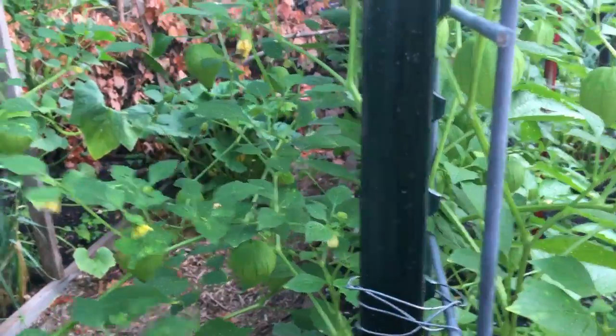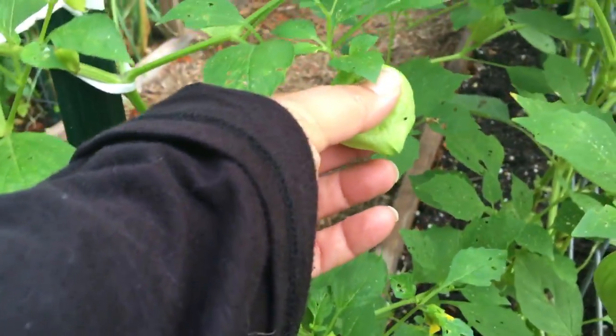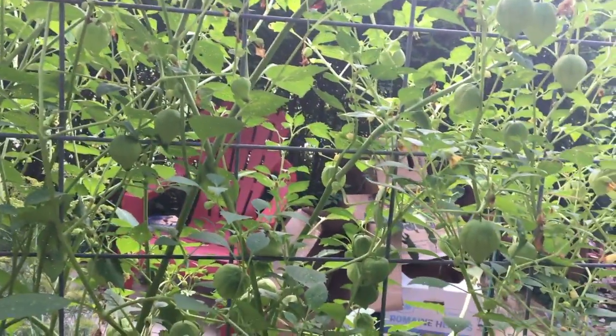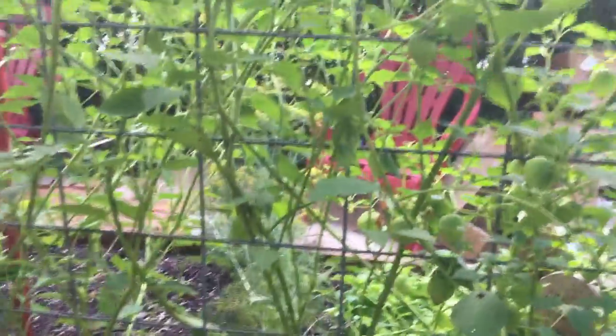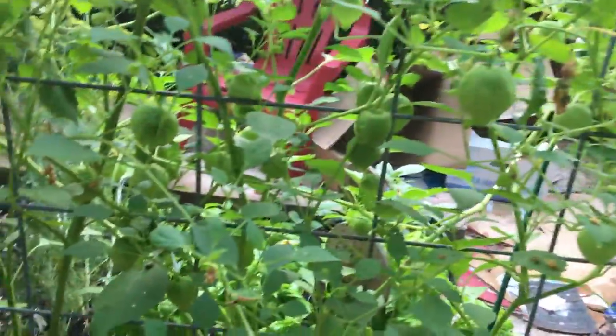Anyway, you can see that it was a yellow. See, when you squeeze them, you can feel how big they are when they're growing. And the globes are much bigger than the fruit. Anyway, I don't know, I've lost it. It was in this little area. But it was yellow and it was really cute. And I was excited about it because that one was the tomatillo amarillo. And then these ones are all the grande tomatillos. So maybe that's why it takes them a little longer, because they got to grow big. I don't know. Anyway, tomatillos are doing well.